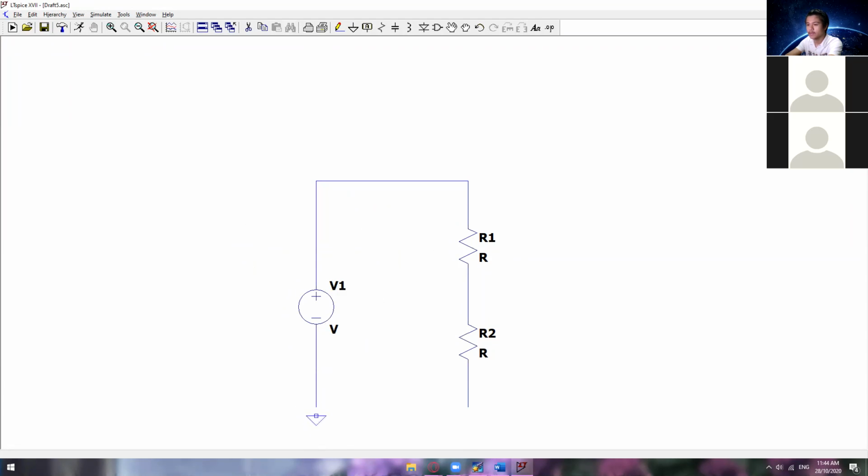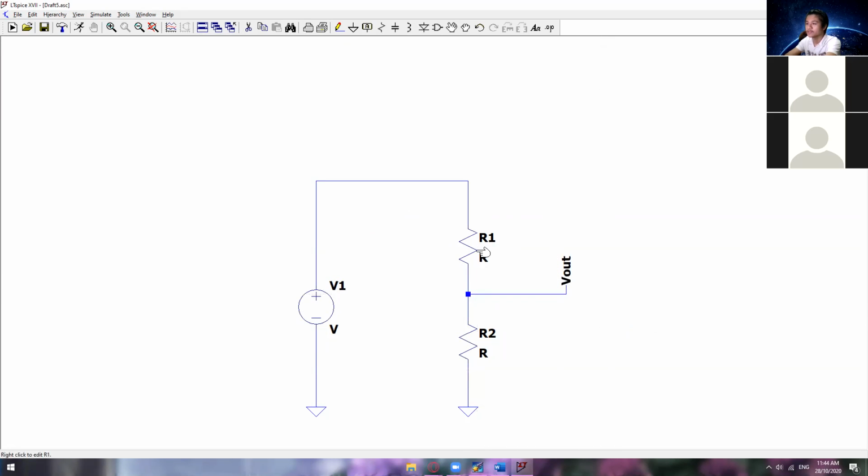Of course we need the ground, so G for ground, and then a voltage output label. I'll change it to V out and put it right here.